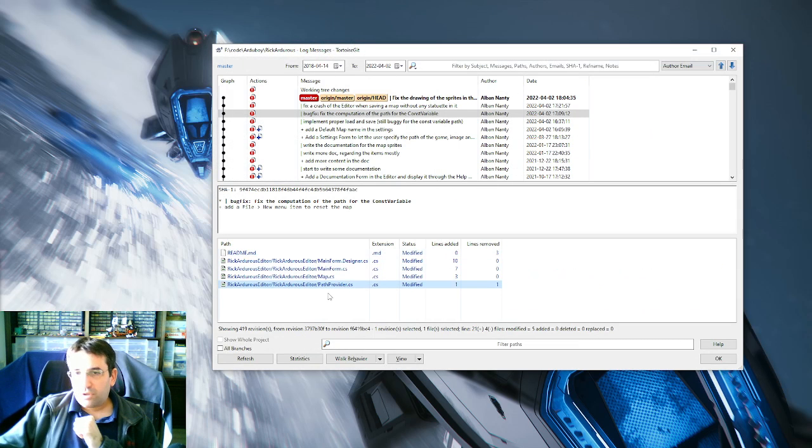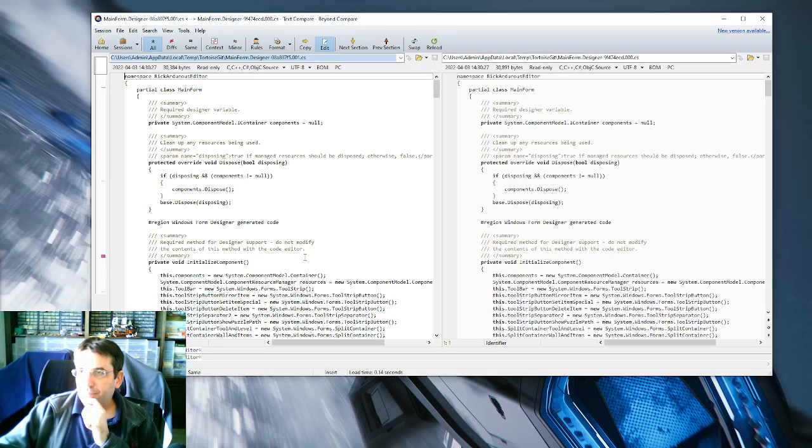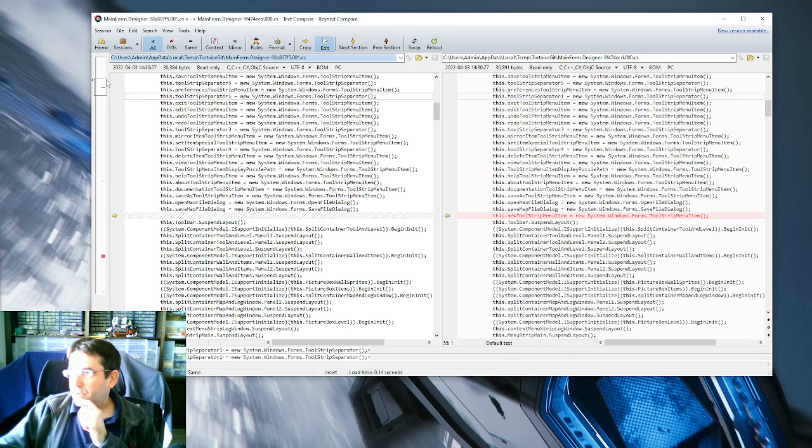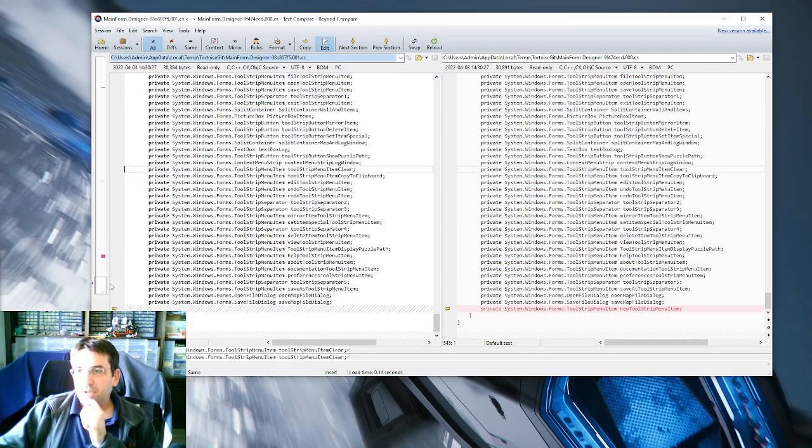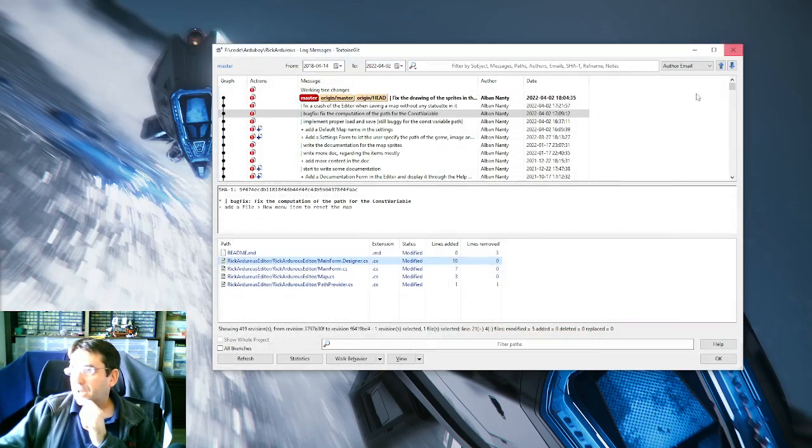This commit also contains some other changes. I have added a new file menu item, so that you can create a new map, like reset the whole map basically.